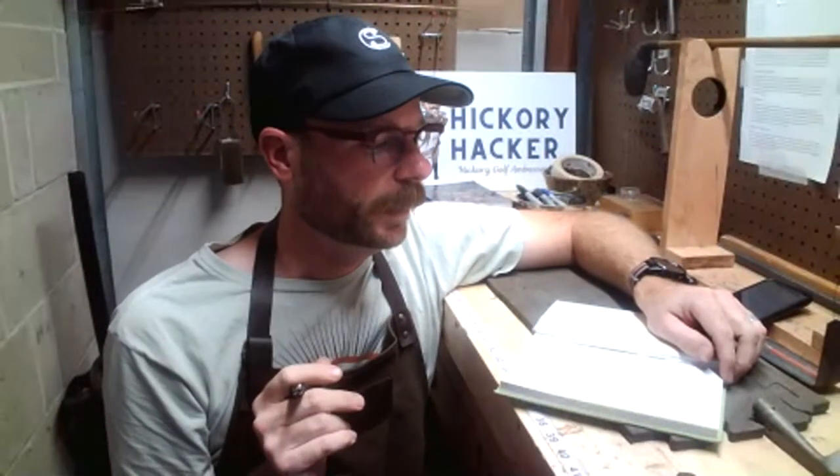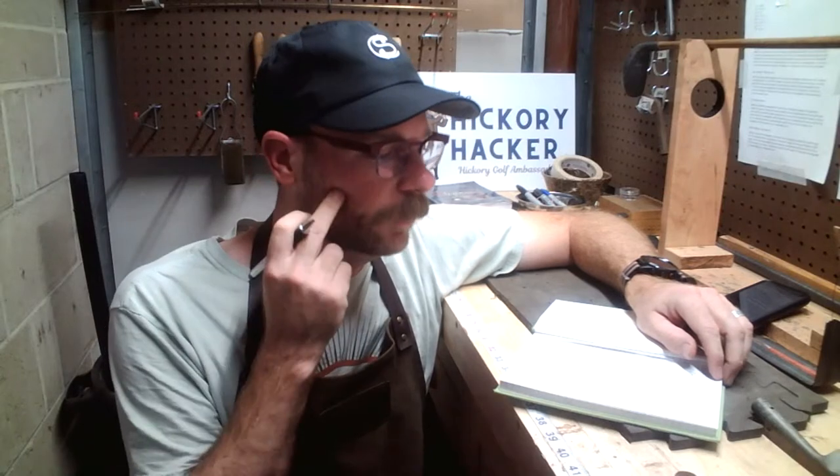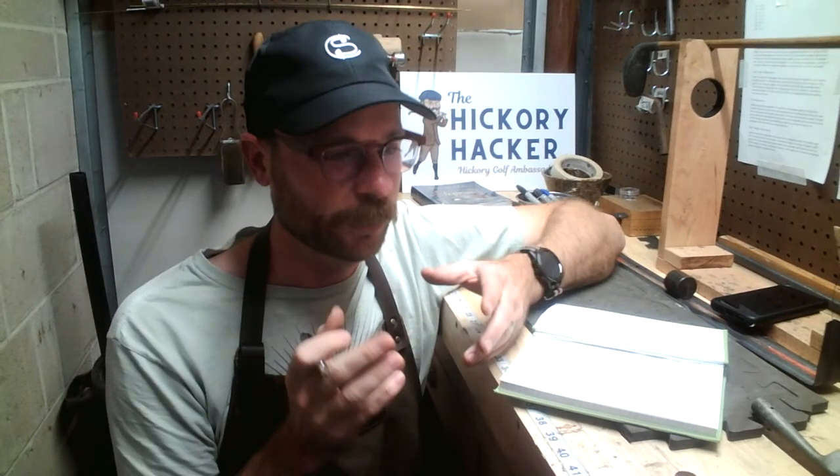For me specifically, it's not that often — but there are two clubs that I've actually broken multiple times because the head is heavier than the shaft can usually withstand. That possibly explains why the club lasted so long through the years — it hasn't been played as much because people kept breaking the shaft. One of the two is one of my favorites: an Auto Hackbarth 2-iron. I was playing a round about a month and a half ago at Latrobe Country Club and broke it on a par three.